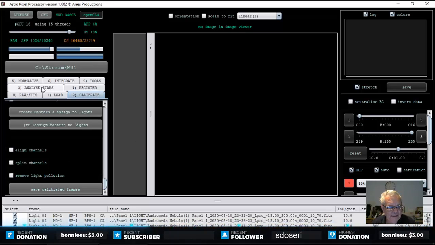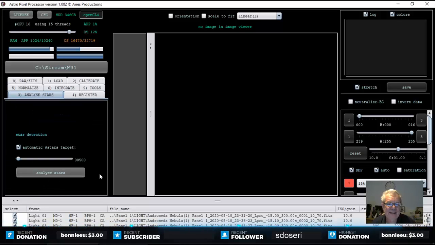Right, so we've calibrated. Now we go to analyze stars, which is not as good as PixInsight's subframe selector. If I was doing an image here where I wanted to get the best stars and everything spot on, then before I use those lights that I've just used, I would run them through PixInsight subframe selector, and then save the files out that I wanted, which are XISF files, and then convert them back to FITS files, and then come back into APP to do the rest of it. But Analyze Stars works just fine.